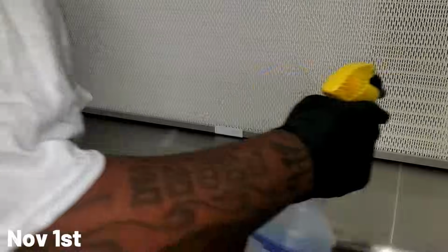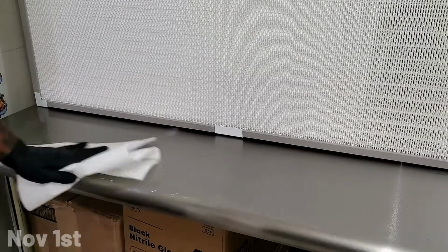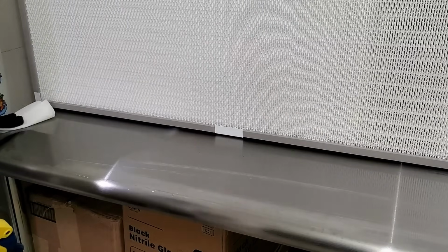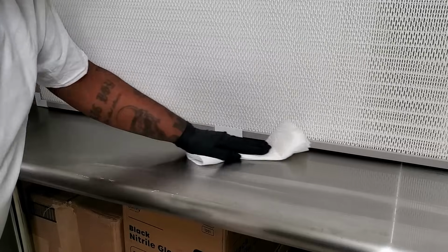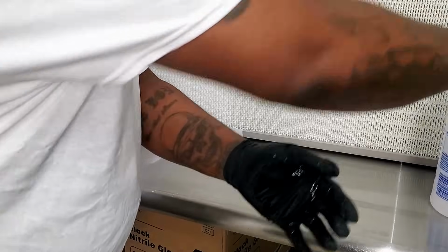All right, guys, so now we're gonna fast forward a week. It is now November the 1st, or yesterday. The first thing that I'm gonna do is what I always do whenever I start working with my mushrooms. I'm gonna take my 70% ISO alcohol and wipe down the area that I'm gonna be working in. Once I have that done, I'm gonna turn on my flow hood.